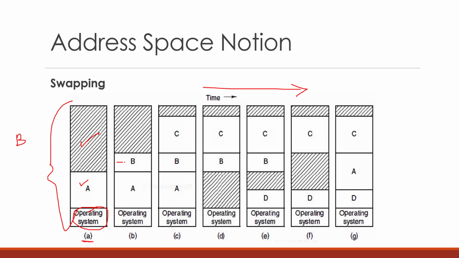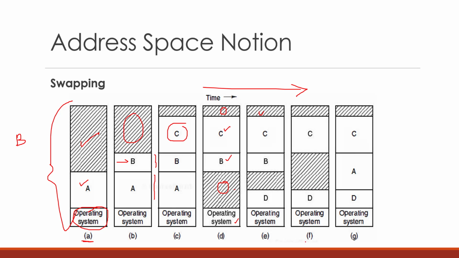We have free space, so we'll allocate this space to process B, and assuming this is the size of the process. We still have some space, so process C comes up, and we give some space to process C as well, right? Now process A is done, so this is free space now, right? B and C are still working, and the operating system is still in the RAM because your computer is working. Now process D comes. The size of process D is so much that it cannot fit here, so it has to fit over here in this space, right? So process D is over here.